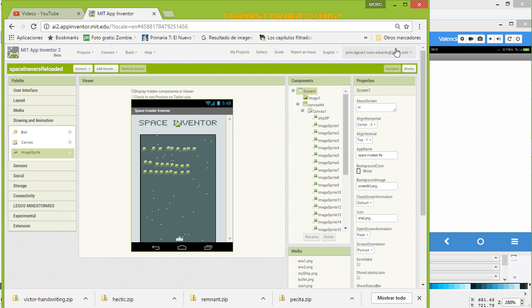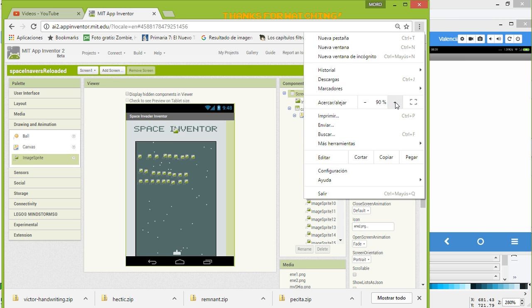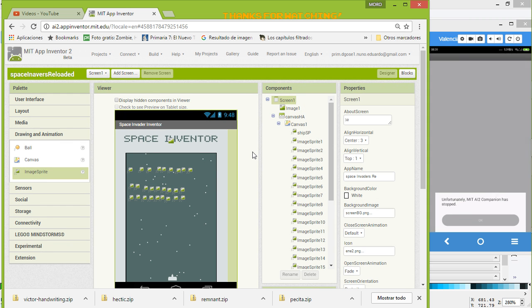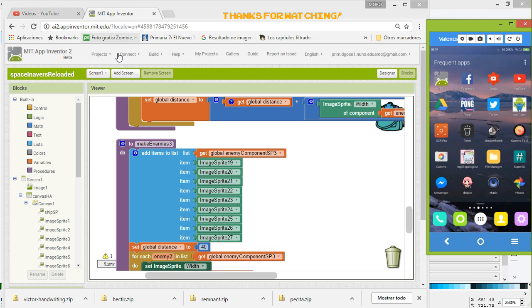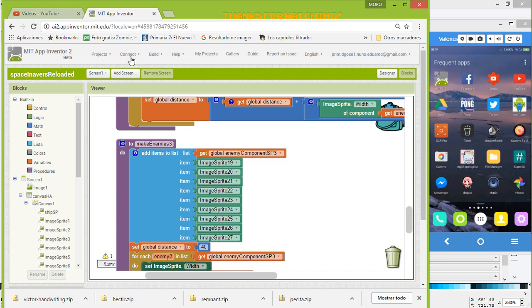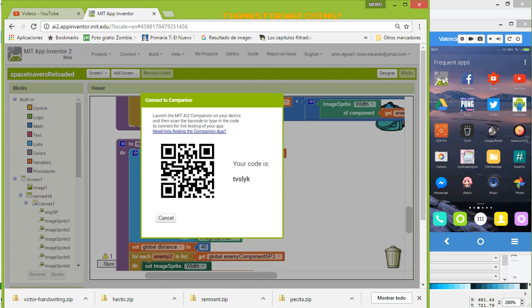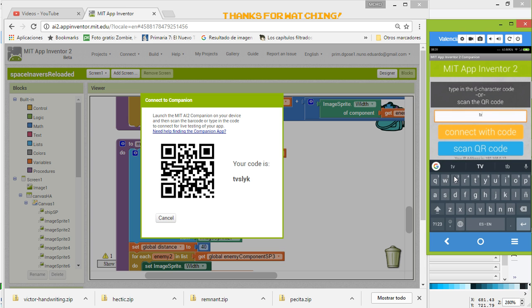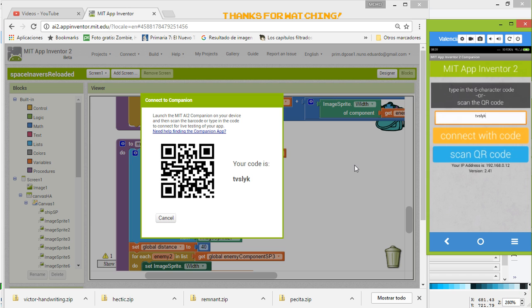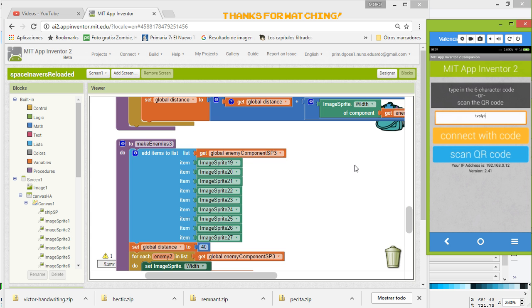And let me just change the size of the blocks again for you to see. Unfortunately, companion crash. Too many enemies. Nah, I don't think so. Or maybe. But well, you just wait a little bit.